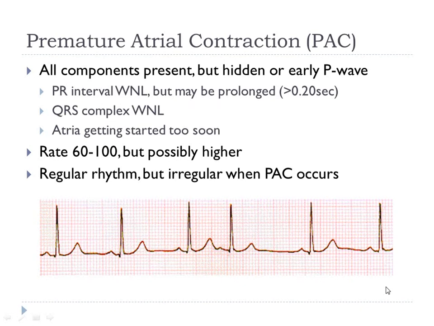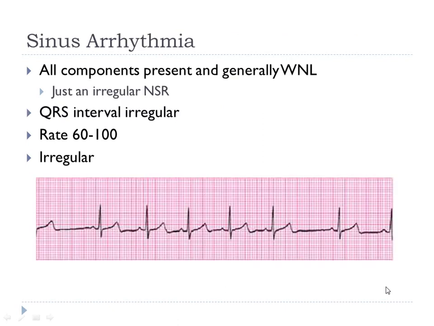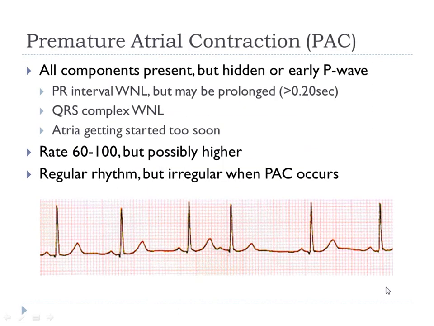Don't get this confused with sinus arrhythmia. Let's look at it again. Here we don't have a P wave that jumps in too quickly. It's still pretty regular. So look at the distance between the T wave of the preceding beat and the P wave of the next one. They're all about the same no matter where you are, right? But over here, this one's real short. It's just like a millimeter, 0.04 seconds. That's a premature atrial contraction. It happened too fast.